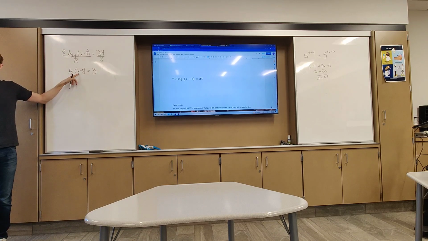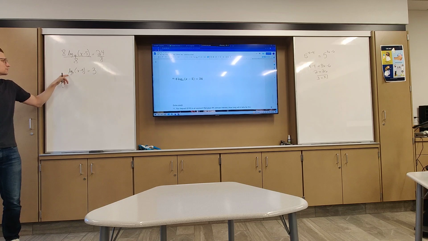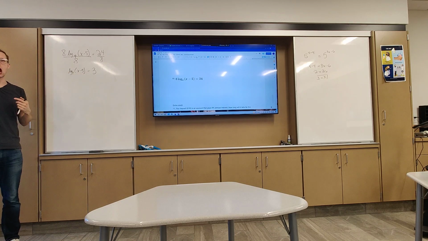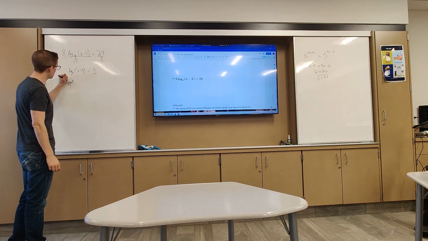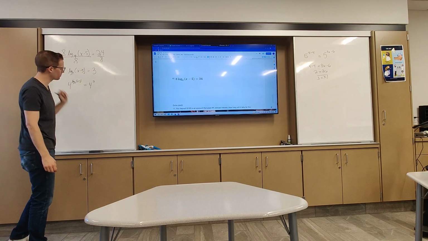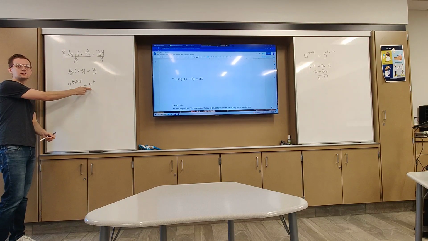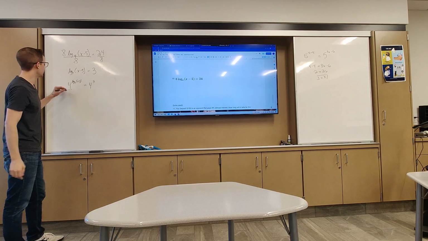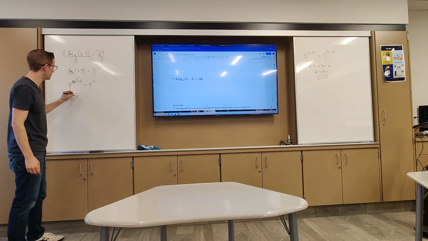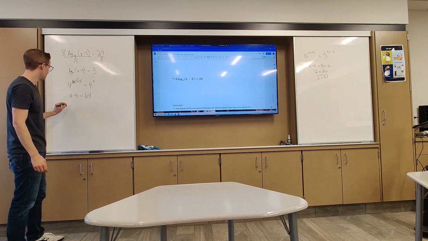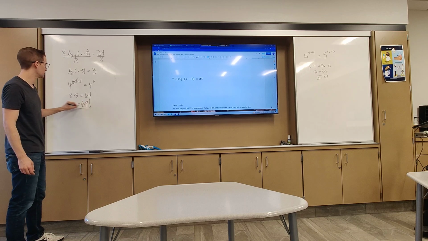Now, remember, I'm trying to solve for x, but it's stuck inside my log base 4. How do I get it unstuck? You raise it to the power. You put 4 as your base. You do 4 to the power of both of these sides. So I do 4 to the power of log base 4 of x minus 5 is equal to 4 to the power of 3. Remember, whatever you do to the left, you do to the right. So some people got this, but then they didn't do the other side. They cancel out, and you get x minus 5 is equal to 64, and then x is equal to 69.